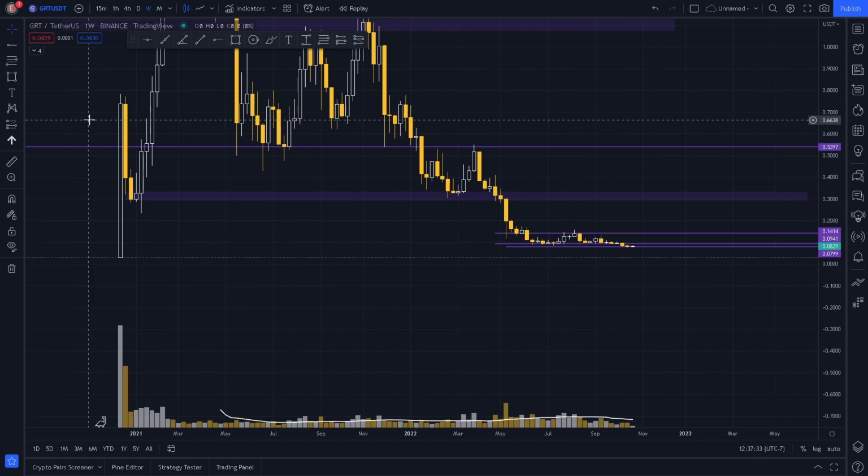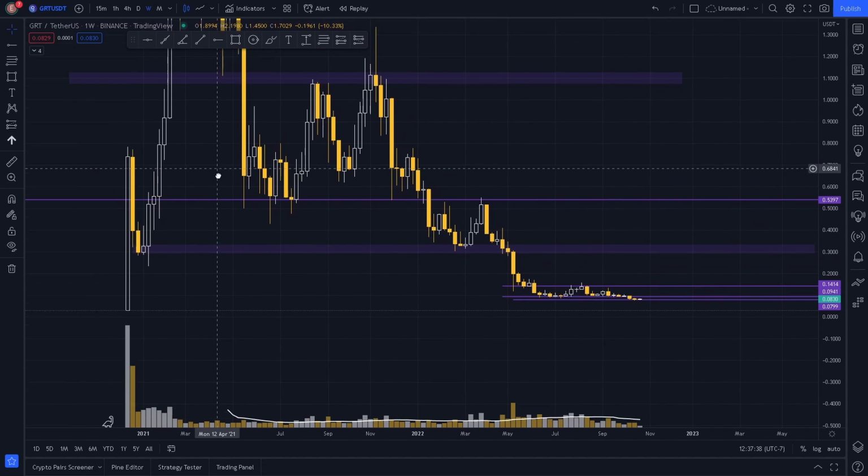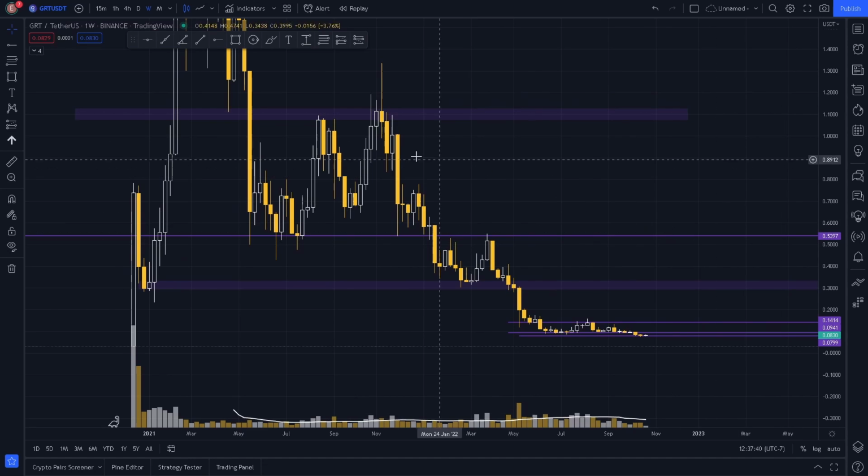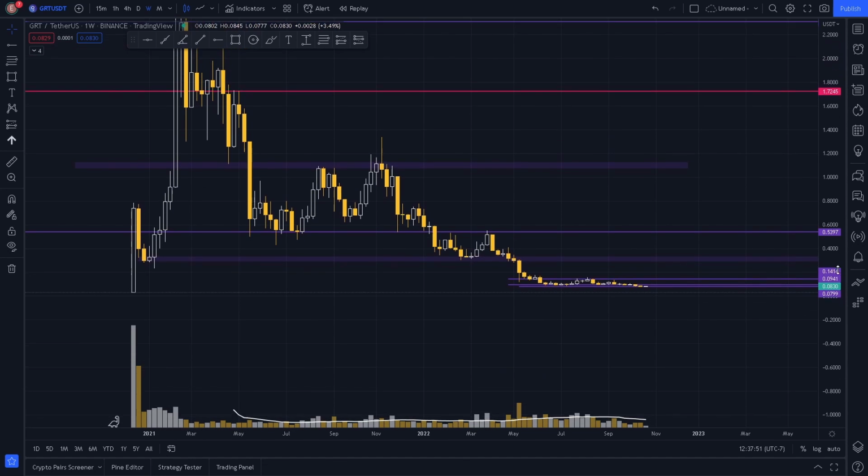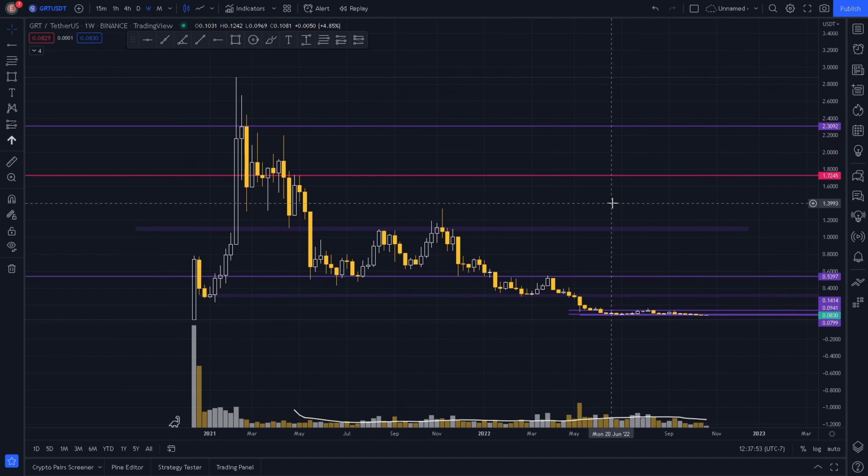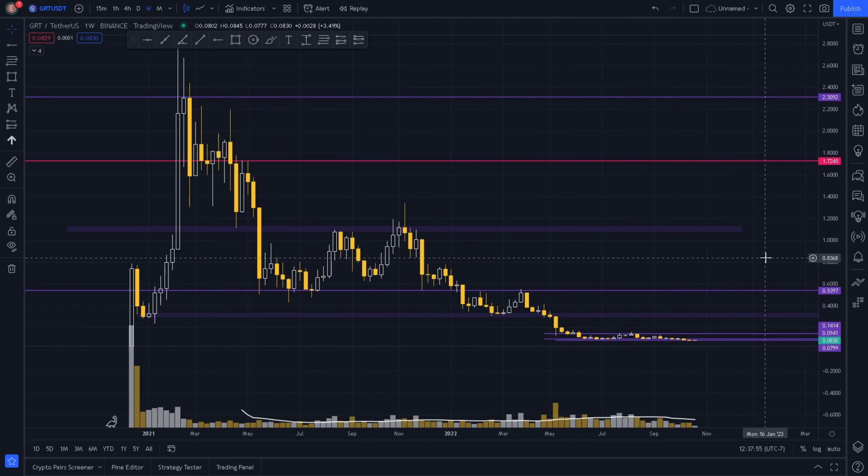So we notice price came down and reversed drastically from this level, claiming it as support. Over here, we see price come down and reversing drastically at the same level, which is very obvious to spot on the chart. So, this is all of our key levels on the weekly and monthly time frame.